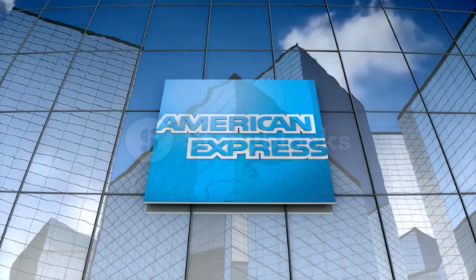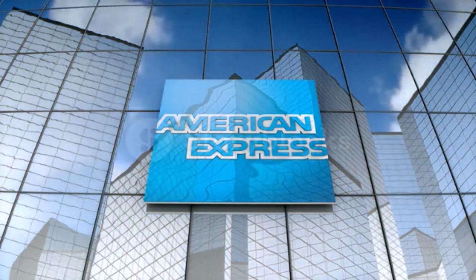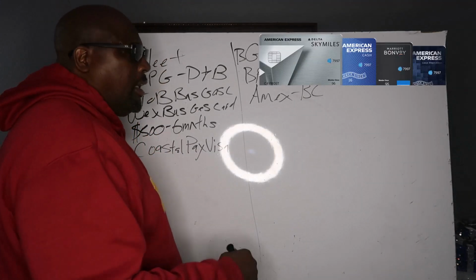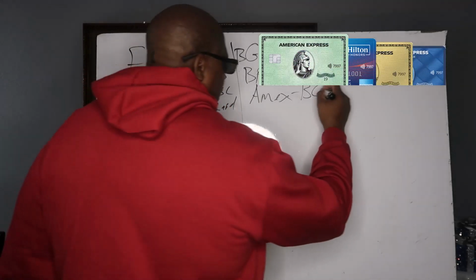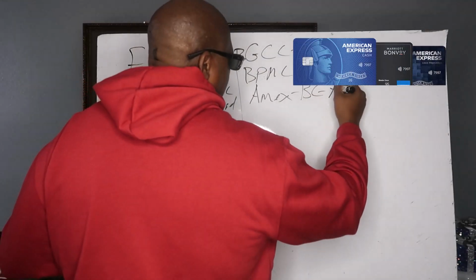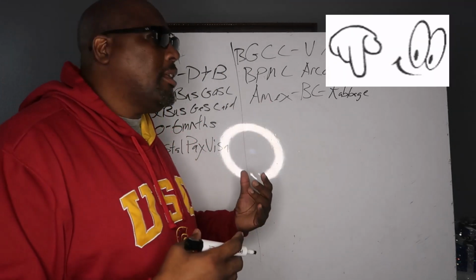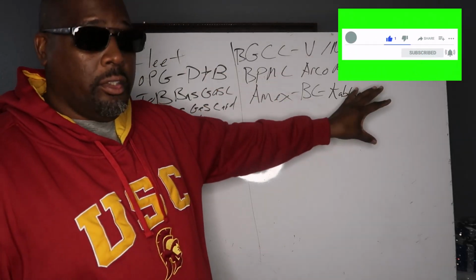Amex has business credit cards, and with their business credit cards, you can still purchase gas and stuff. As a matter of fact, you build up points much faster to utilize for hotels and travel. The Amex business credit cards, like your Platinum, your Gold, your Blue, plus when you're with Amex and you have your business for at least a year, they have your business line of credit. Because you're trying to build up your business credit so you can get more money to grow your business. That's the reason I'm making this point, so you can understand why the fleet card may not be as beneficial as these other type of cards.